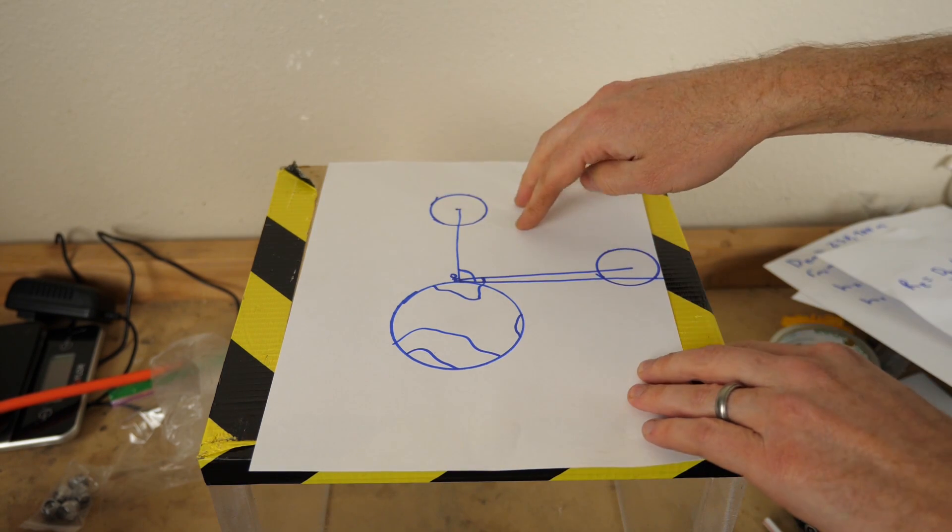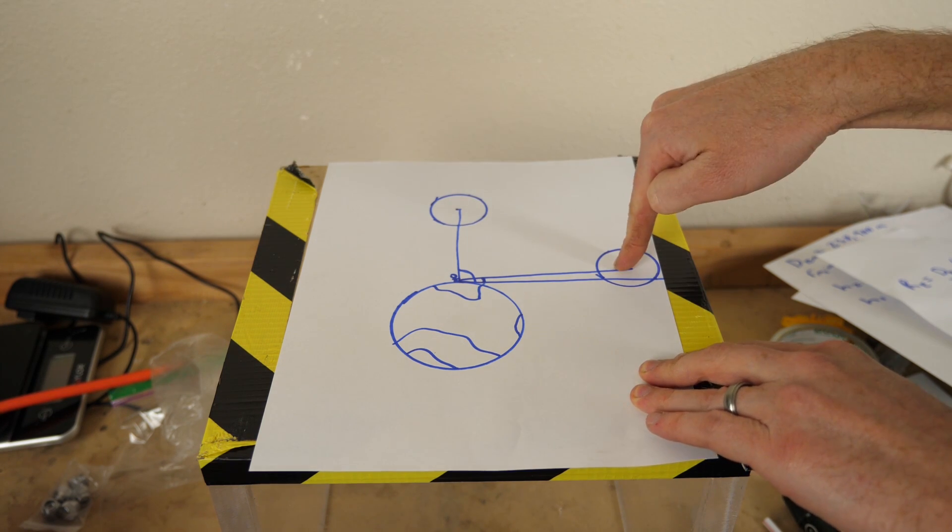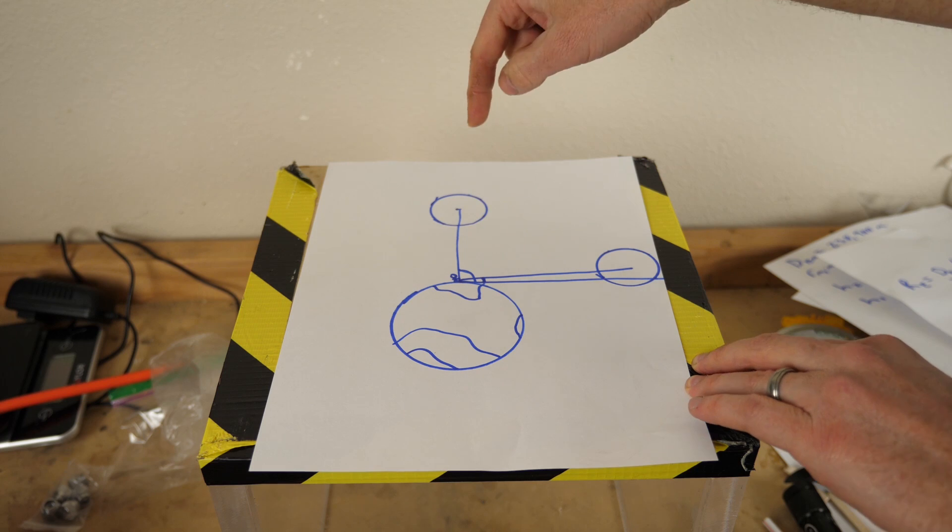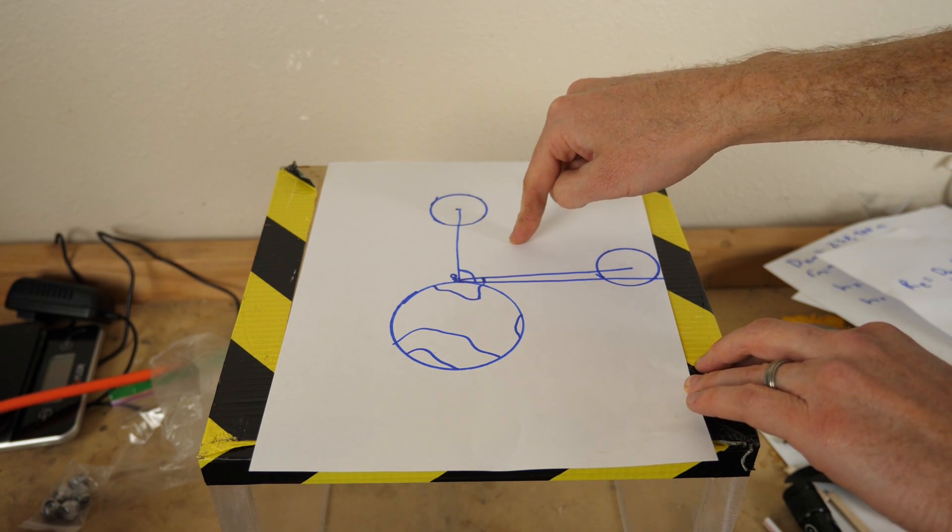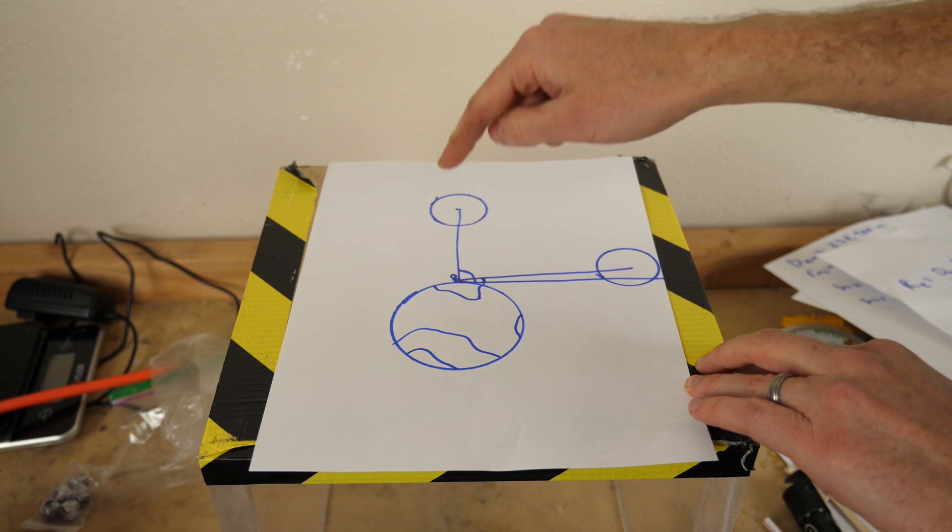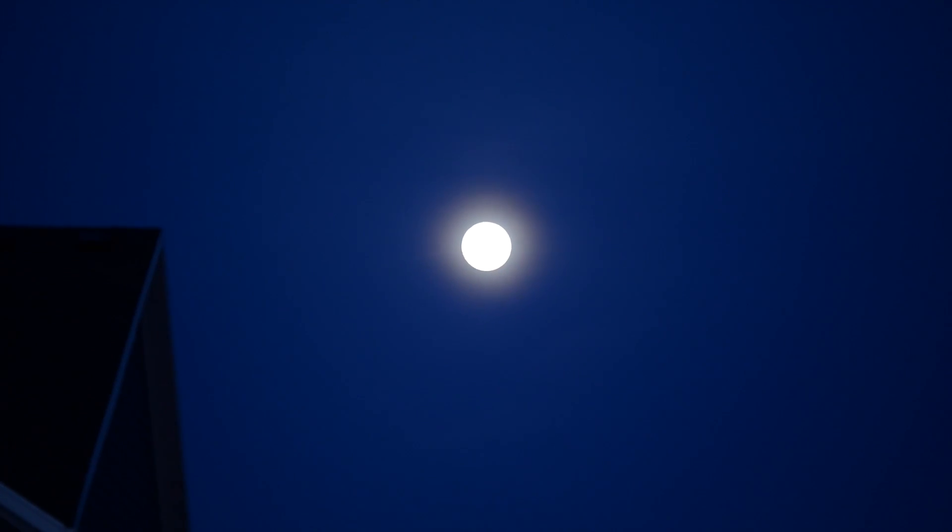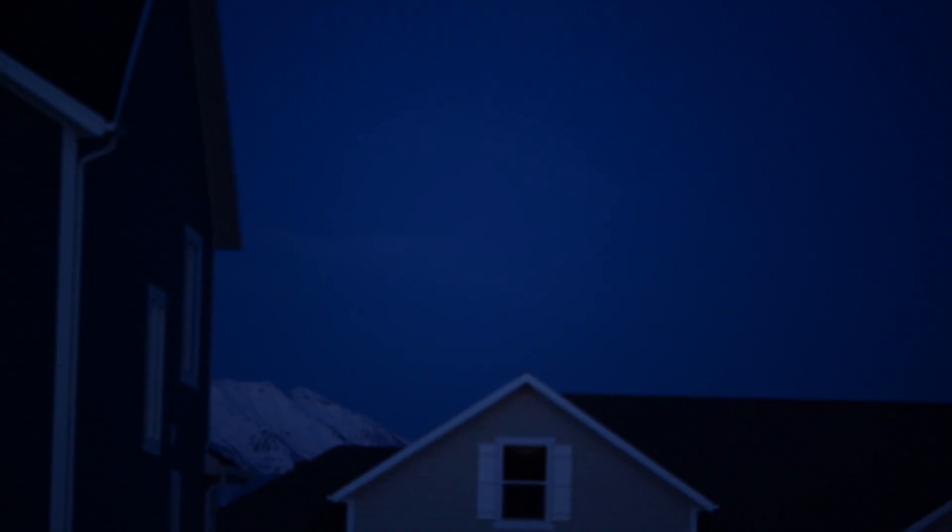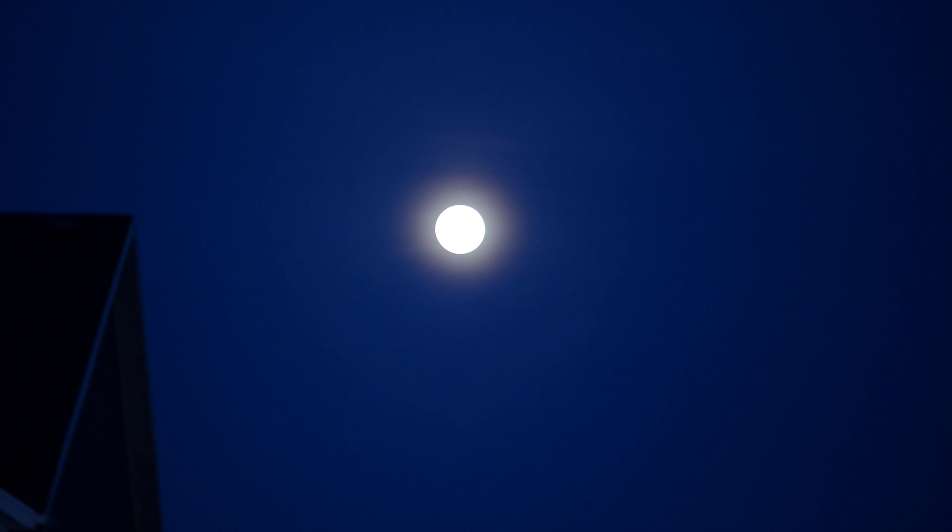Okay so first let's go capture all the information that we need. So I'll take a picture of the moon when it's first coming up which is about right now. And then late at the night I'll take another picture of the moon and see if this actually works that I can calculate the radius of the earth with just two pictures of the moon. There's the moon let's get a good snapshot of it just above the horizon there. Let's see how much area it covers now.